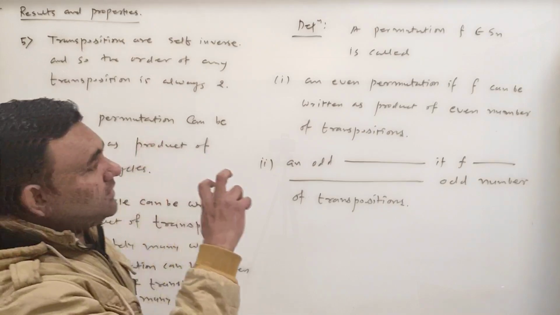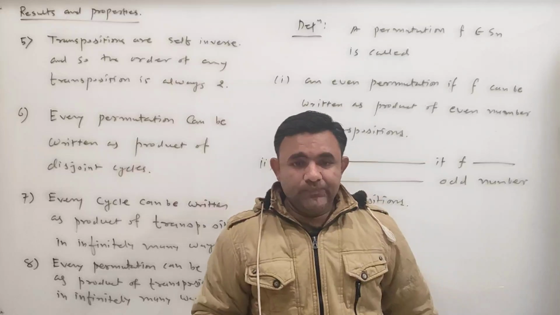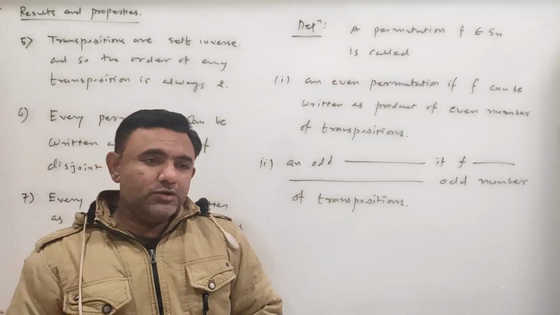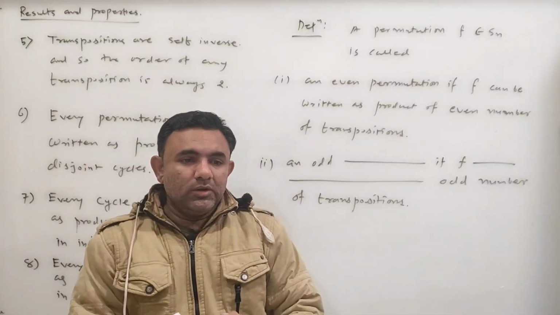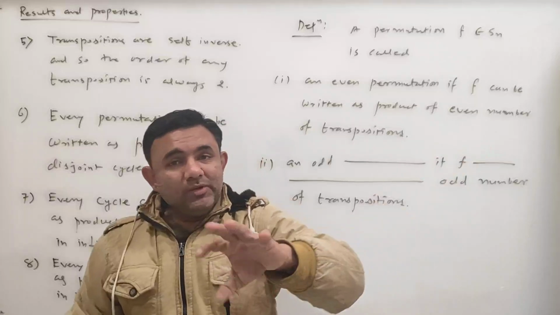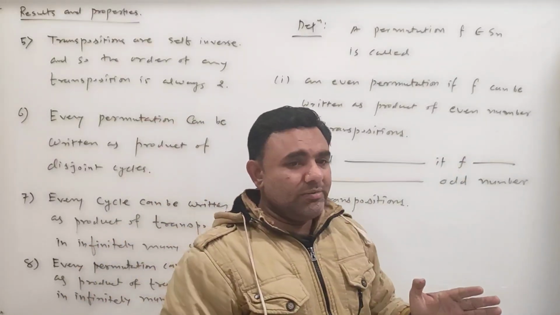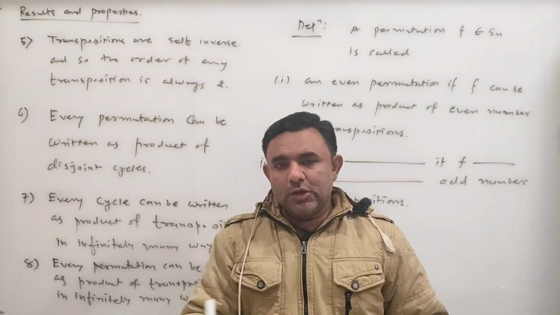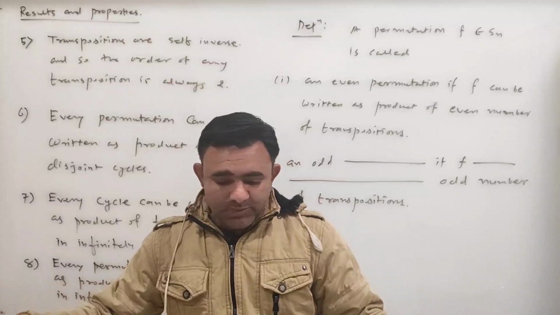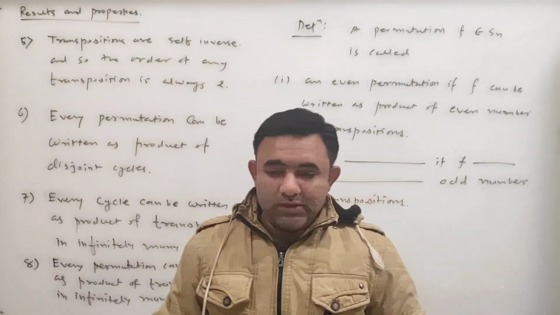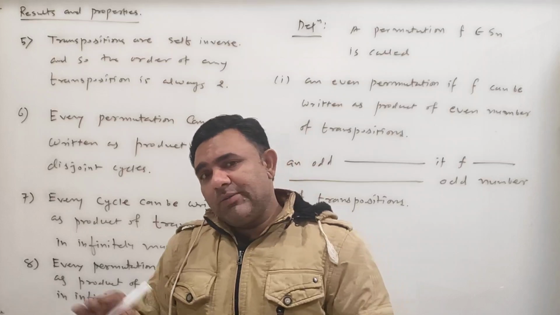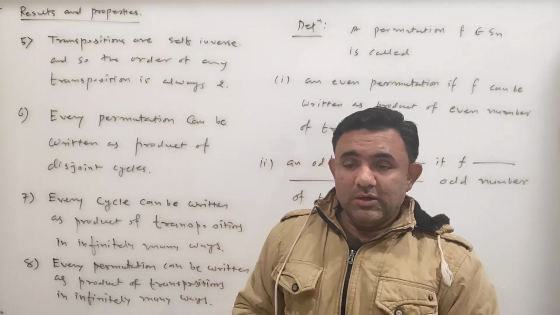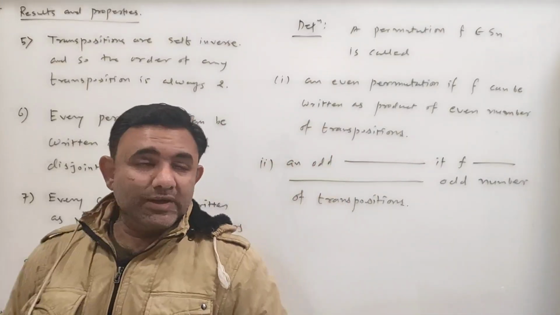और कोई भी परम्यूटेशन है ना मेरा, वो दोनों नहीं हो सकता कि it is an odd permutation as well as an even permutation, ऐसा नहीं हो सकता. It is always either even or odd. कोई ऐसा भी नहीं हो सकता कि ये ऑड भी नहीं है इवन भी नहीं, क्योंकि every permutation can be written as a product of transpositions. तो वो जो प्रोडक्ट ऑफ ट्रांसपोजिशन आ गया, then एक बार मिल गया तो आप उसको काउंट कर लो कितने ट्रांसपोजिशंस हैं उसमें. यदि वो ऑड है तो उसके हर एक रिप्रेजेंटेशन में ऑड ही रहेंगे. Yes, वो नंबर बदल सकता है लेकिन वो नंबर इवन नहीं हो सकता. ऑड के लिए ऑड ही रहेगा, इवन के लिए इवन ही रहेगा. Right.